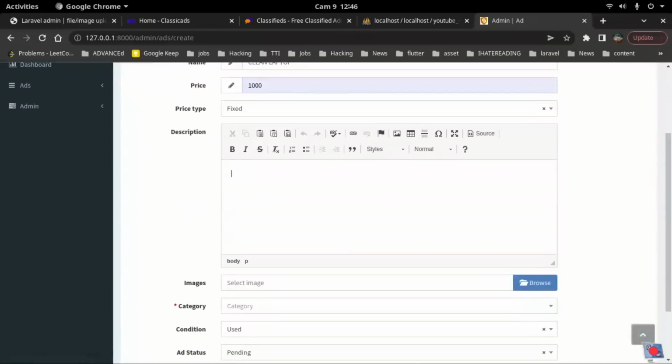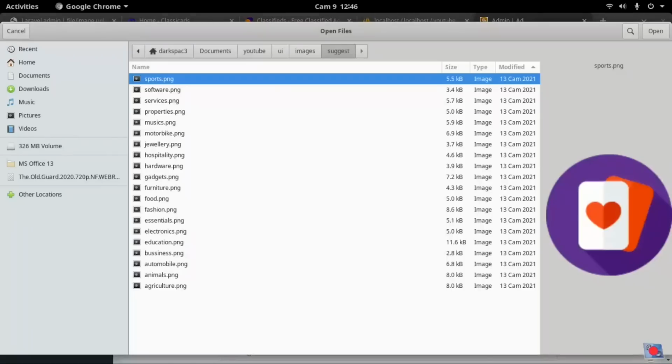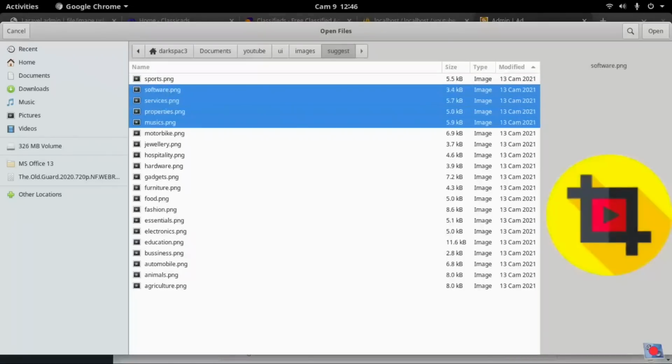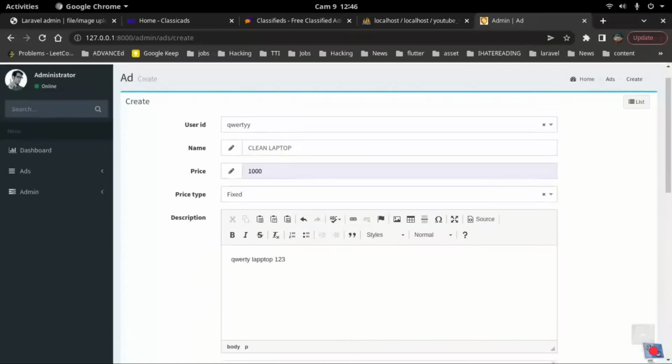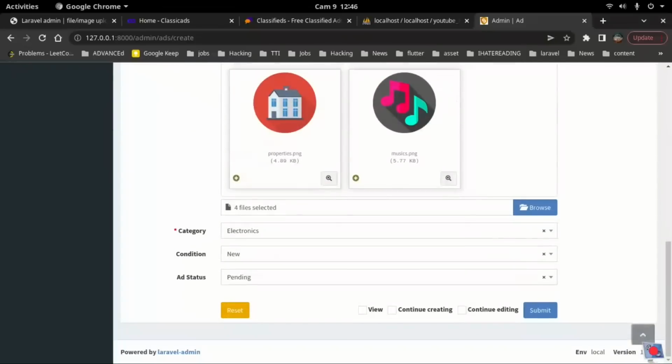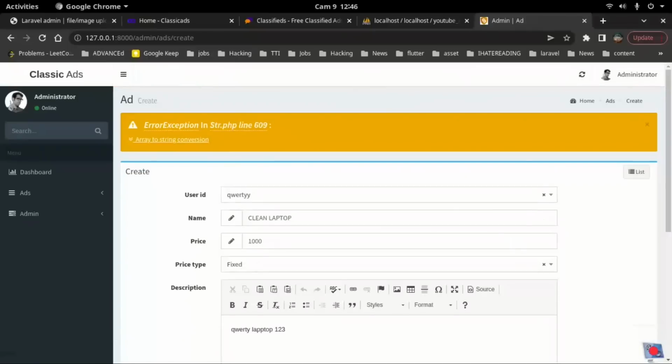Let's say it's fixed, and let's say Kwati laptop 123. Let's select some couple of images. I'll just use the random images. We have the images over there. Let's say the category is electronics. The condition, let's say it's new. The status, okay, I'm not interested. The user will never see this, so let me leave this alone. I'll not leave this because I need to see the user posting it. And then I'll submit.